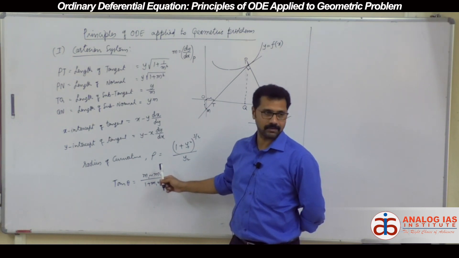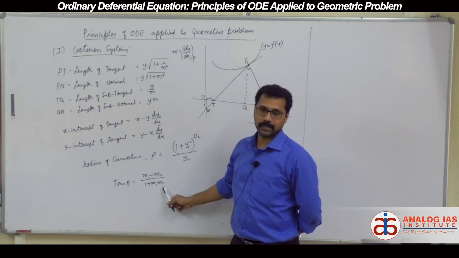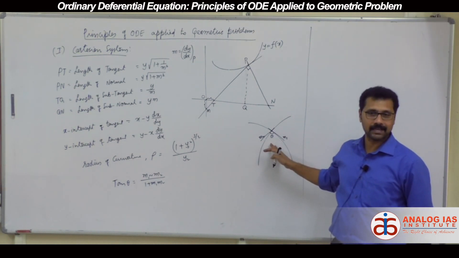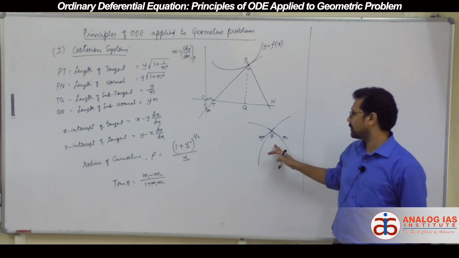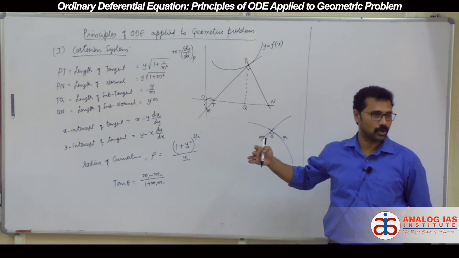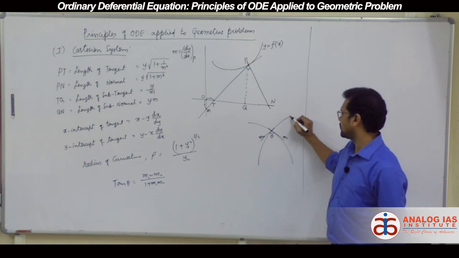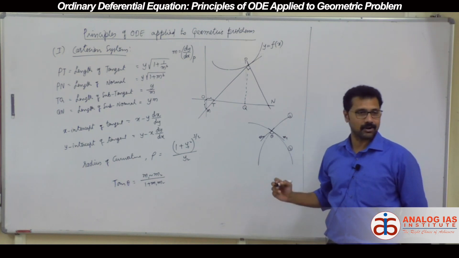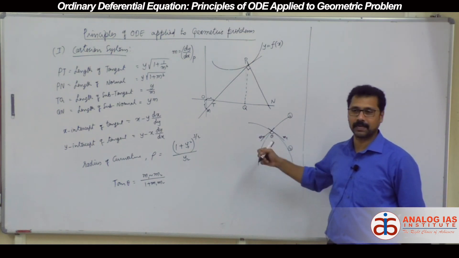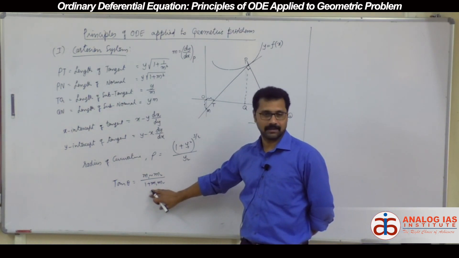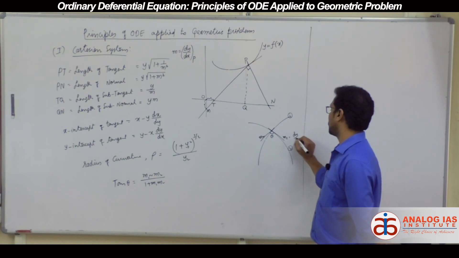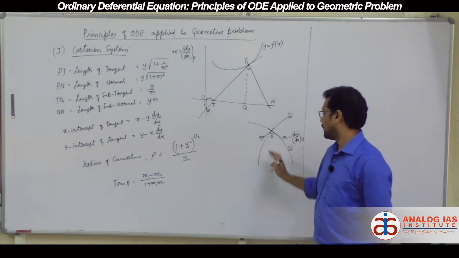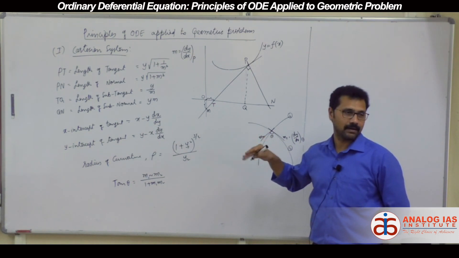These are extremely important and we keep using them. When the angle theta is 90 degrees, it means you are talking about an orthogonal curve — a curve that intersects the given curve orthogonally. In that case m1 times m2 equal to minus 1, so if m1 is dy/dx of the first curve, then dy/dx of the second curve would be minus 1 divided by dy/dx of the first curve.